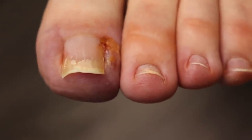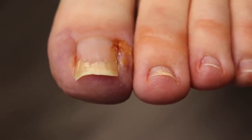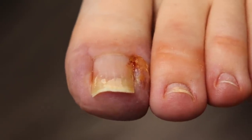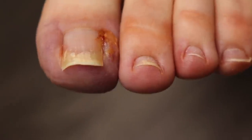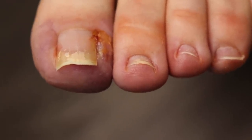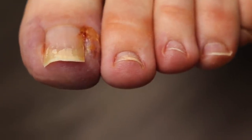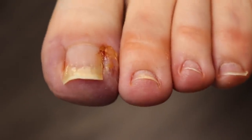Painful all the time or just in some shoes? All the time. And it's been like this for years, like you said, since you were born you've always had ingrown toenails? Yeah. But has it been infected like this before with skin? One other time, and that was around a year ago, I got the procedure to remove it. I did both sides of the toe. Of this toe? Yeah.